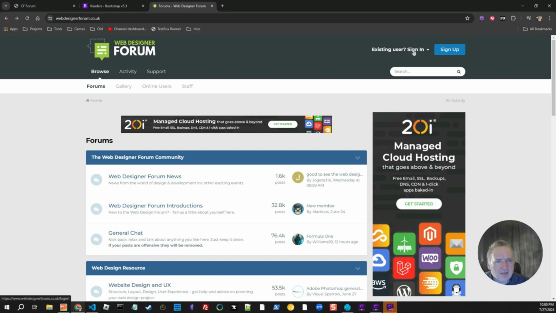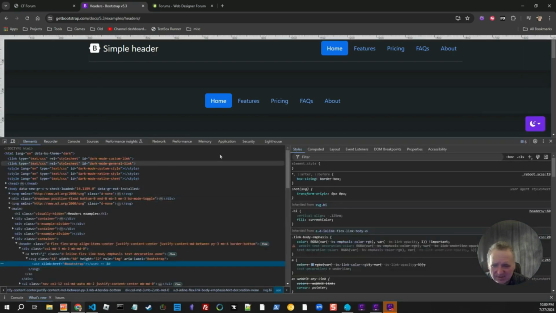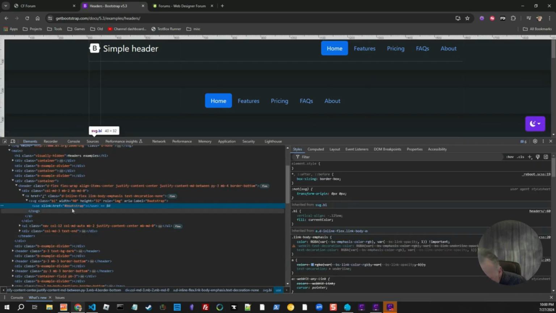Yeah, you've got sign in and sign up. So we'll copy this. We right click here and say inspect. We can see in here on the left the actual code that is causing that nav bar to be created.